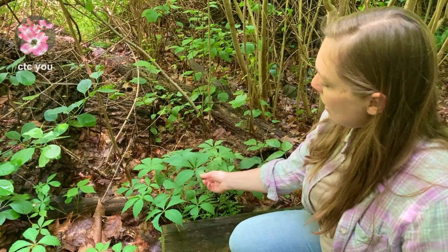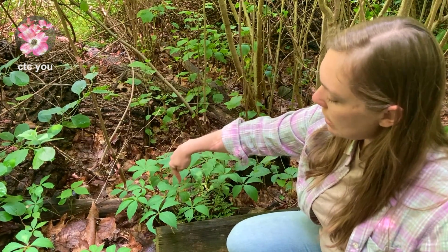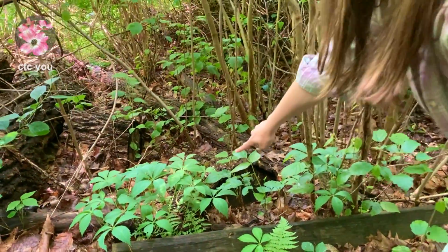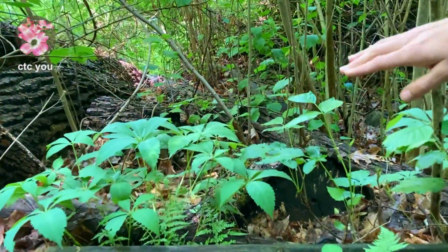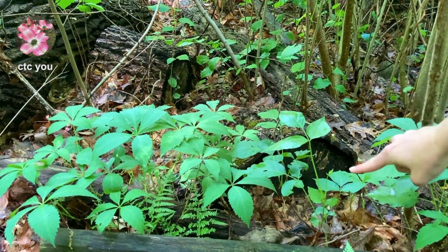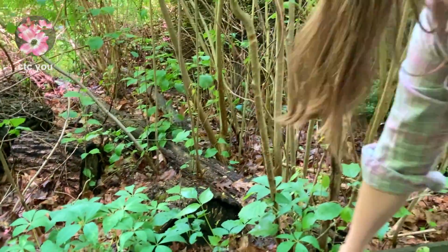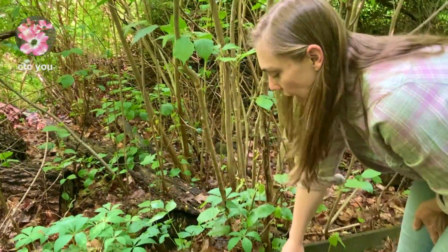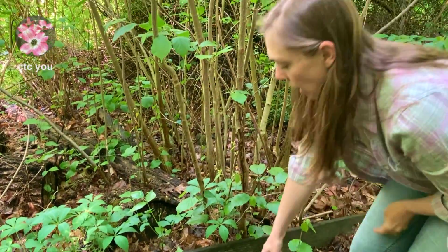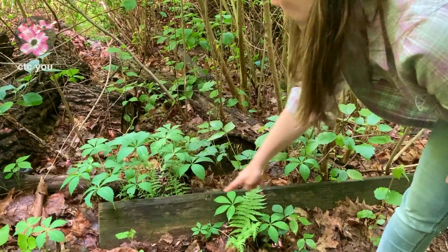But see all the teeth around the Virginia creeper here? Lots of indents along the edge of the leaf. Now look at poison ivy. Not nearly as many. It's smooth near the stem. It tends to be shiny, especially when it's first emerging. Those first leaves are really shiny. There's some more right here. Some of them will have teeth. See here? There's a lot of variation, especially in poison ivy. This one does have teeth, but not nearly as many as the Virginia creeper.